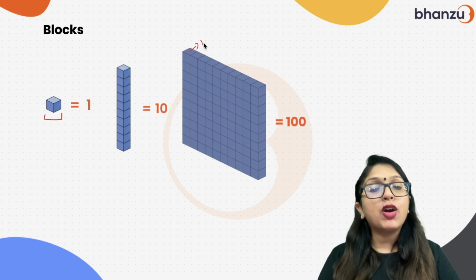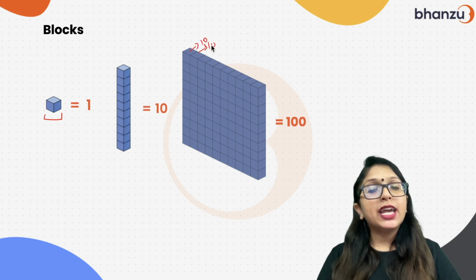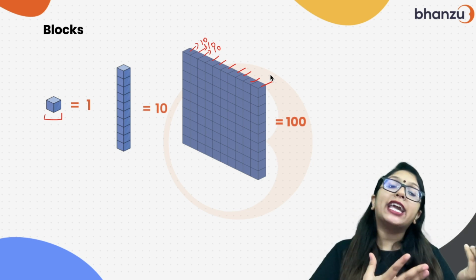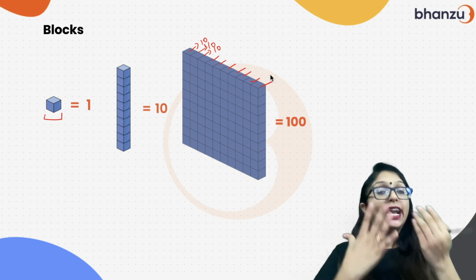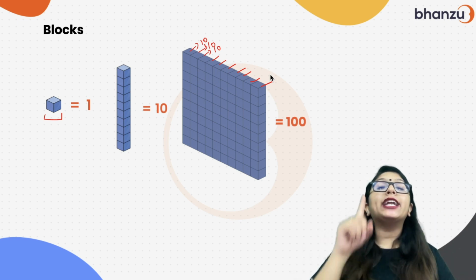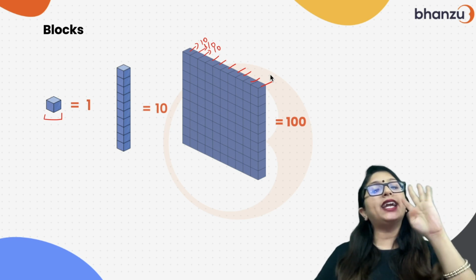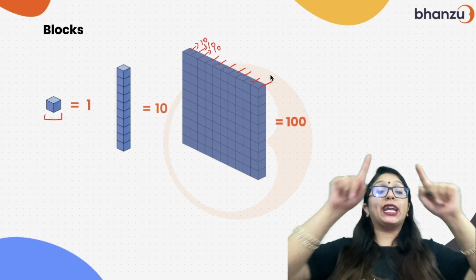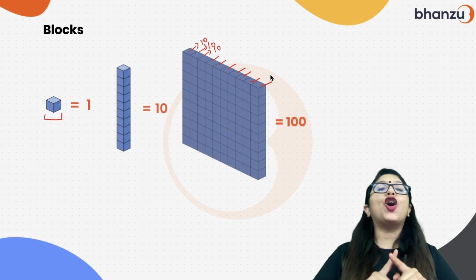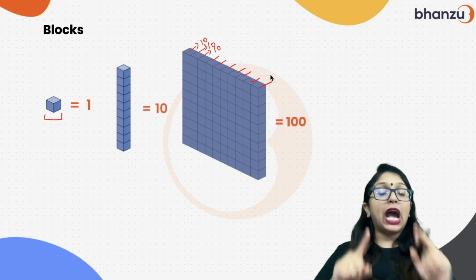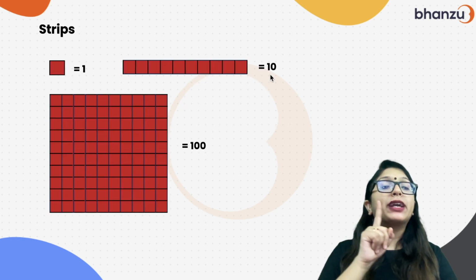Here I have 10 blocks. Here I have 10 blocks. Here again I have 10, and so on. I have 10, how many times? 10 times. Now, if you add 10 ten times, what are you going to get? 10, 20, 30, 40, 50, 60, 70, 80, 90, 100. So I am going to get one big block of 100 small blocks. Did you understand?